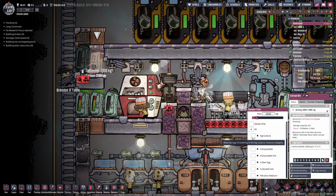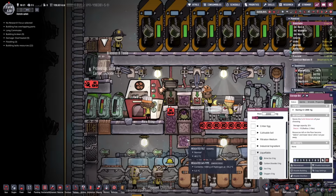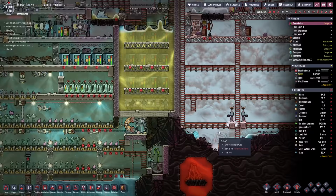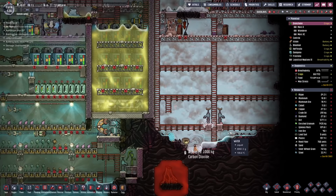That 2 tons of carbon dioxide can get taken over to our storage container over this side. And then once it's in there, we can drop it on the ground and let it melt. Considering the amount of steam pressure in here, it won't be great. It'll probably be about 5, 10 tiles of carbon dioxide when it melts. Which should be pretty quickly, to be honest.